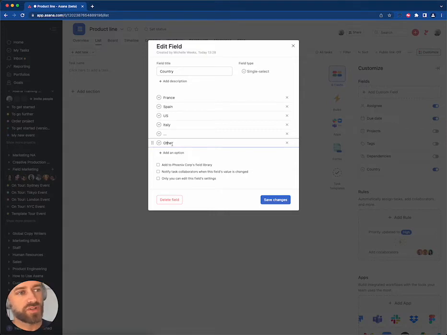The last option is to remove values that don't make sense anymore. It probably doesn't apply in that case with countries, but if you want to list options to book a meeting, for example, every time a slot is taken, you can actually remove the value by clicking on the cross. When you do so, any task with that value will keep the value. It will be struck through, but you will keep the value, and that will actually give you room to add new options before reaching that 100 values threshold.